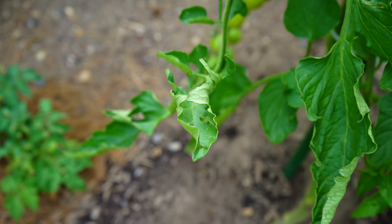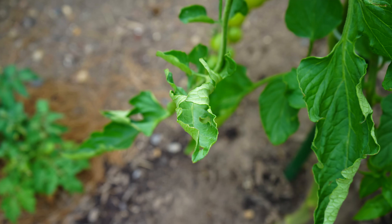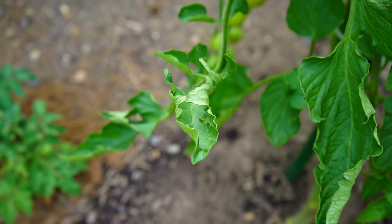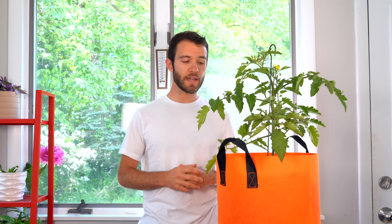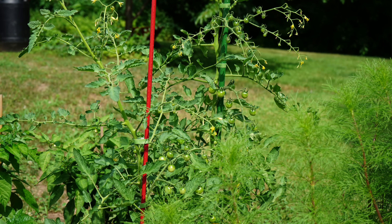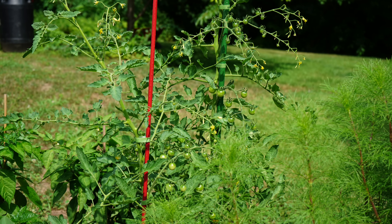You'll usually see this displayed on the lower foliage rather than up top. And strangely enough, it's more common on indeterminate tomatoes than on determinates. It's watering related, so you're most likely to see this in late spring or early summer when it's very wet and you still have some cool overnight temperatures. The plants aren't using as much water, so the soil tends to become overly watered or waterlogged, and the leaves may begin to curl.